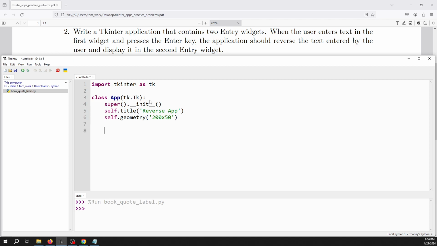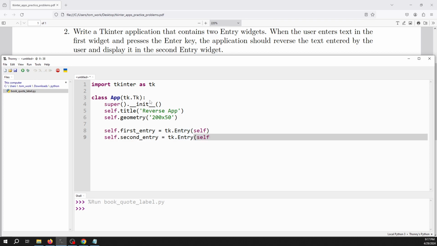And this one I'm going to have two entries in there. So self.first_entry, and self.second_entry. And then I am just going to pack those in there.